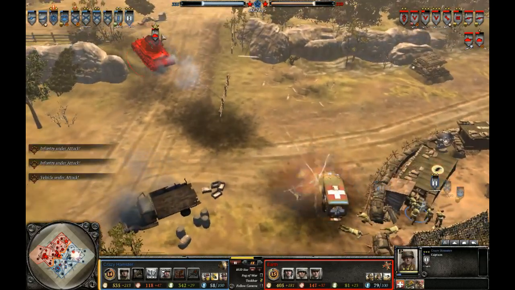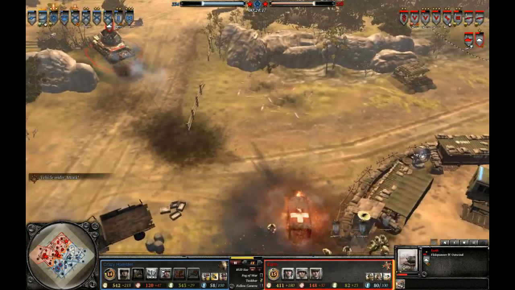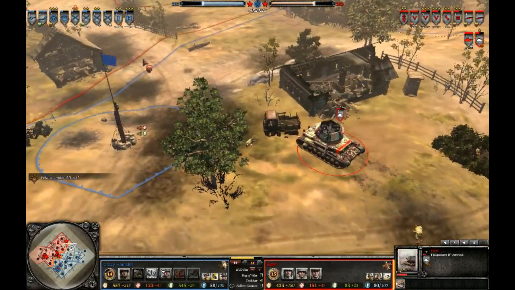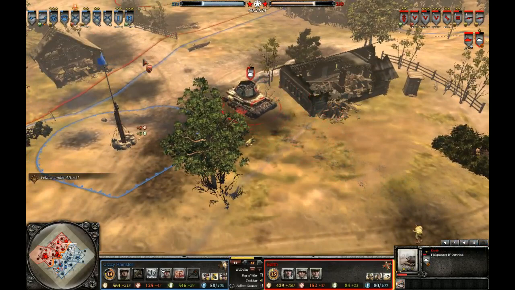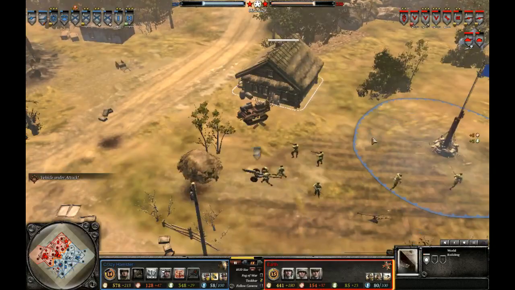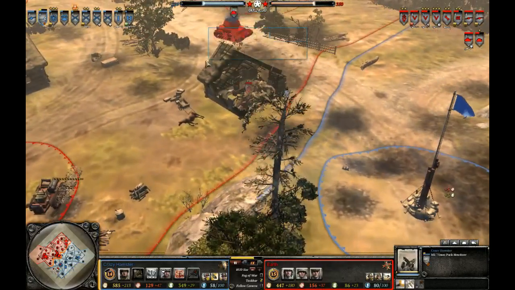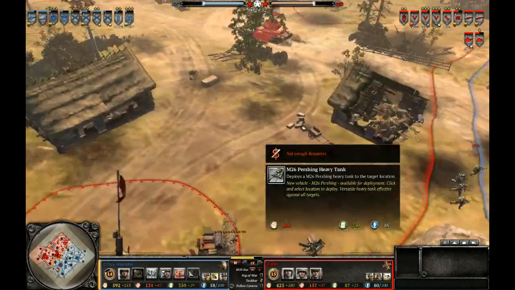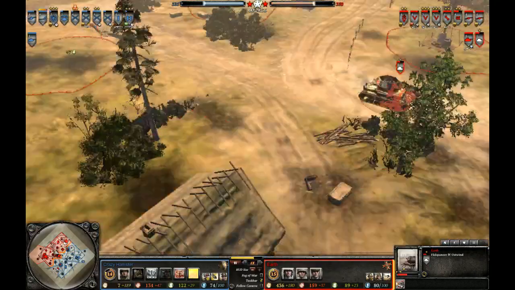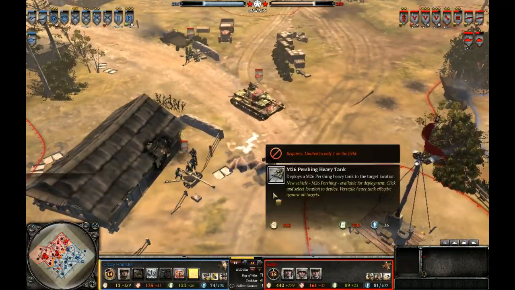So he does manage to get a nice raid going into the base, and takes out the ambulance and a couple of infantry. So the Ostwind has already proven its worth as a really good counter to the American blobbing. And that's why really the Americans would have needed that Pershing instead of the extra infantry, just to keep at bay the German armor and let the American infantry do the work.